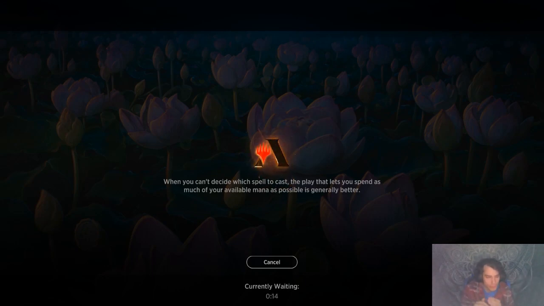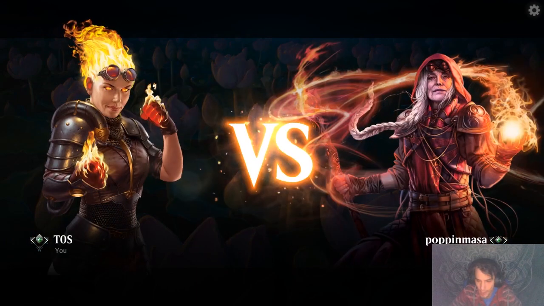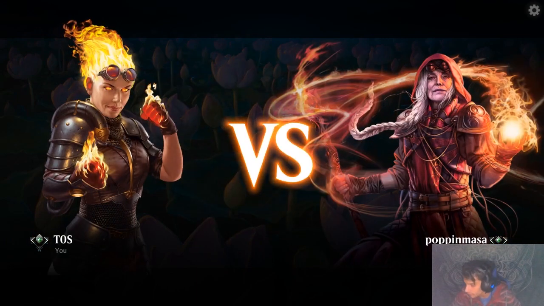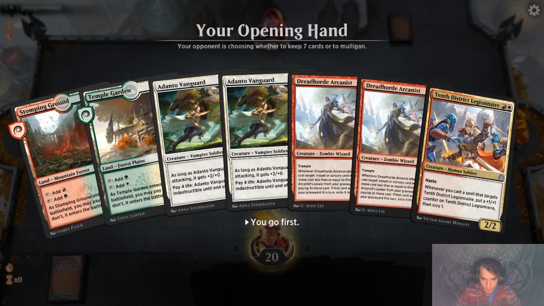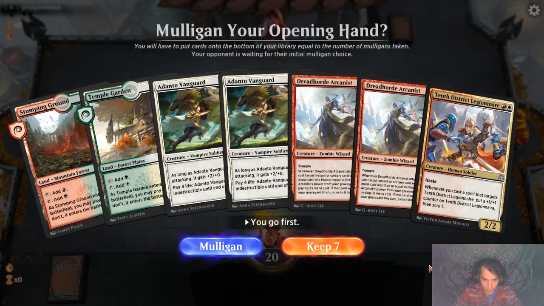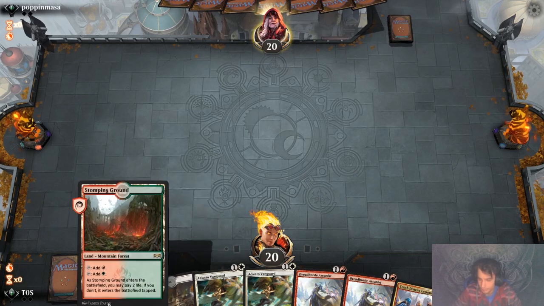A little bit of a queue time here. Not a lot of people, I think, play best of 3. Most people are in the best of 1 queue. We're gonna play first. And it's a pretty slow hand, but we're gonna keep it. It's not often that you see the land and a couple creatures that you're able to play.